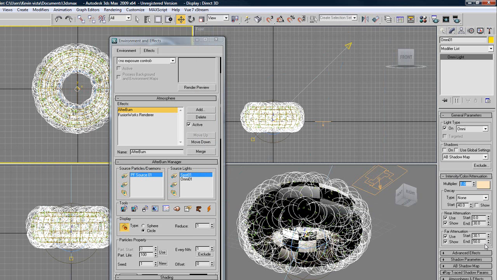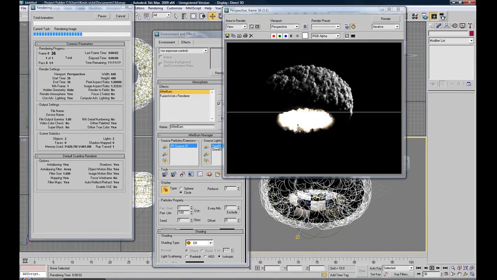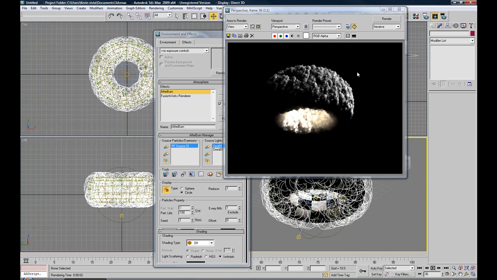And let's put the near attenuation end to 20, the far attenuation start to 20.1, and let's end it at maybe 55. See what this looks like. Okay, that's more what we're going for.